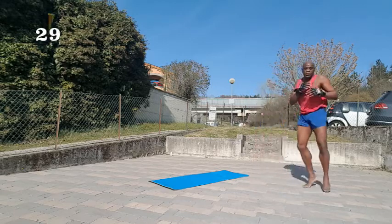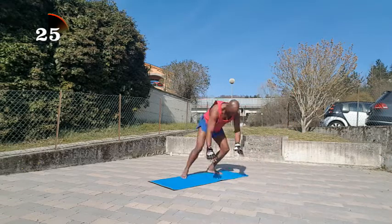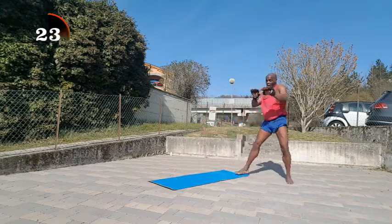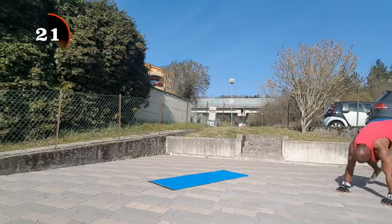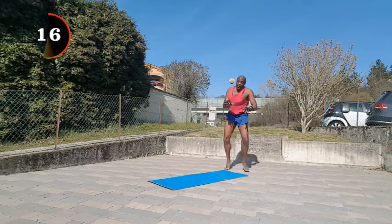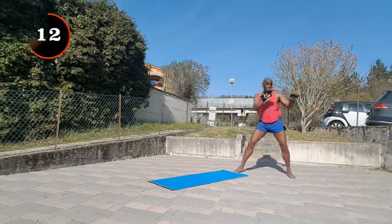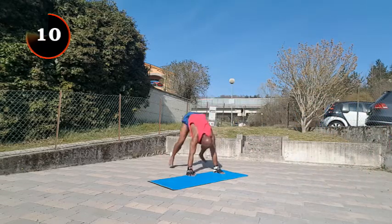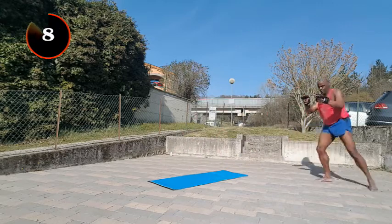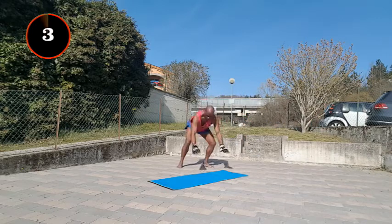So again, we do the spool, shuffle to the other side, spool. Now I made the stupid mistake of doing this workout without any shoes, but I recommend wearing shoes on this cement surface. I paid for it because I've got sores on the bottom of my feet. But never mind. If there's no mat on the surface outdoors, I recommend you wear shoes.